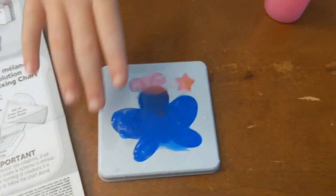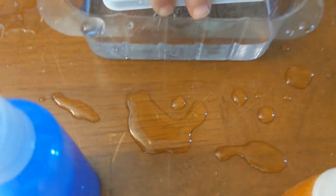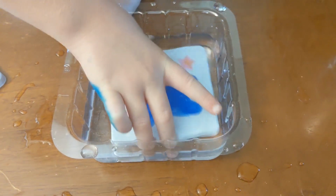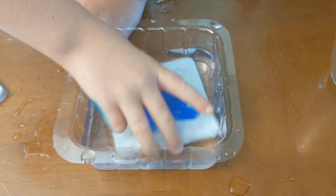So why don't you take your creation? Yeah, carefully. There you go. All right, so you put them in the water, all the way under, and then jiggle it. Keep it on the bottom. Make sure it's all under, and just keep jiggling it. Yeah. Star came out. The star came out already? It broke it. There it is. So a little bit, yeah, but that's okay.